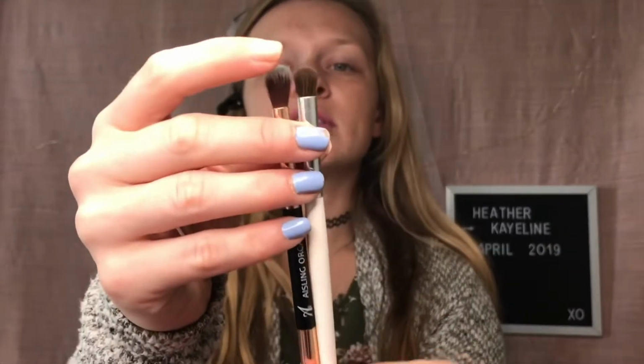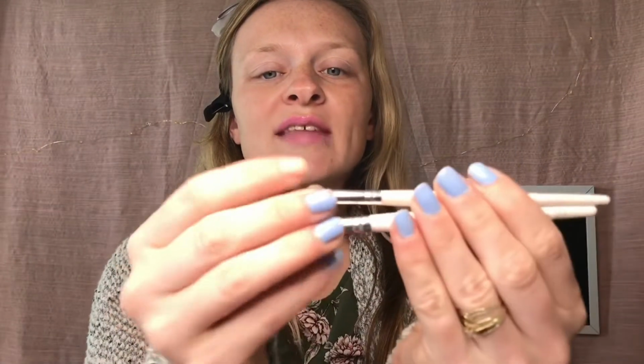So this is a blending brush. This right here is a blending brush too. Let's see, it's just a little smaller. And this is the e.l.f. one, and the e.l.f. brushes for $1 are awesome. This was my first brush set, these e.l.f. ones with the white handles, and I love them. I got these first and then I tried others and I would always end up grabbing for one of these again because I did not like the way the other ones blended my shadow. So these two are the same. I'm gonna put that one up. So you can see that this one is a little bigger and this one is a little smaller.